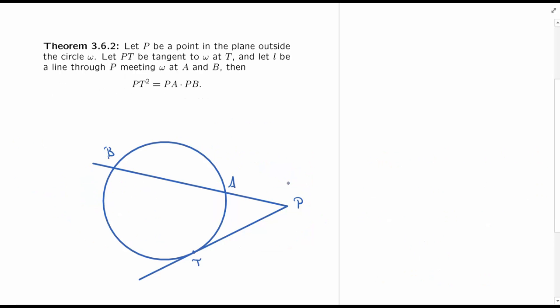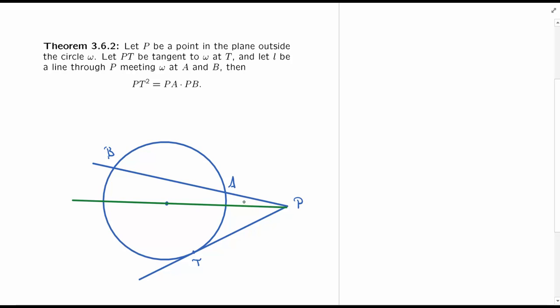The theorem still holds if one of the lines is actually tangent. So this line PT isn't crossing through the circle, but it is touching the circle. And what we end up with is PA times PB is equal to PT squared. Now to prove this, we'll have to introduce the center of the circle. It doesn't matter if the line AB is below the center or above, it will work out in the same way. But what I'll do here is I'll just put a center in, and I'll add a line that passes through P and the center of the circle.